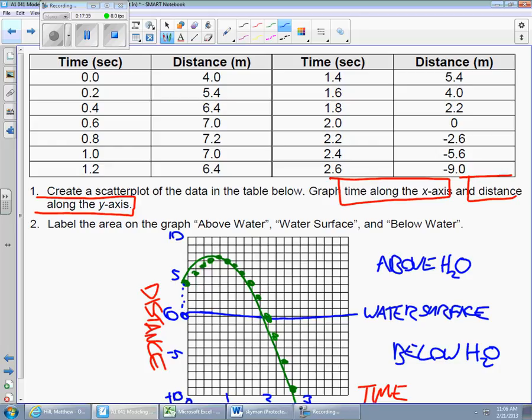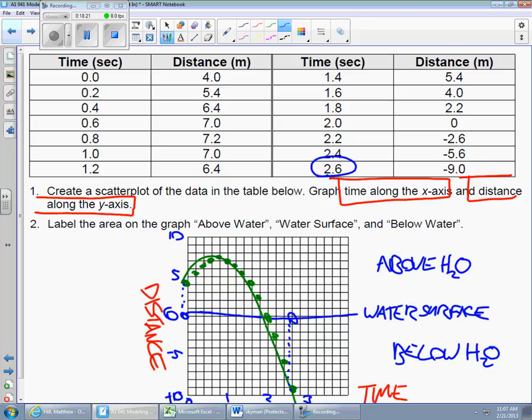And as you continue to move along the x-axis through all these fractions of seconds, does the graph continue along with it? It does. And as long as the graph continues along as you move along, that is part of the domain. Well, where do we finally run out of domain? Right there. After we get there, the graph vanishes. Where is that? It's a little hard to see in my graph, especially since my board can't draw where I'm trying to get it to draw. But we can look in the chart and see where we finally run out of x-axis information. Well, we run out at 2.6 seconds.